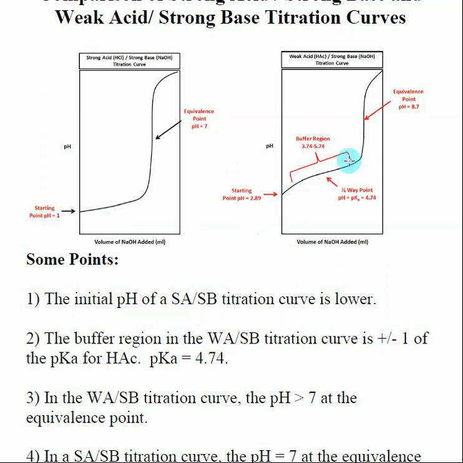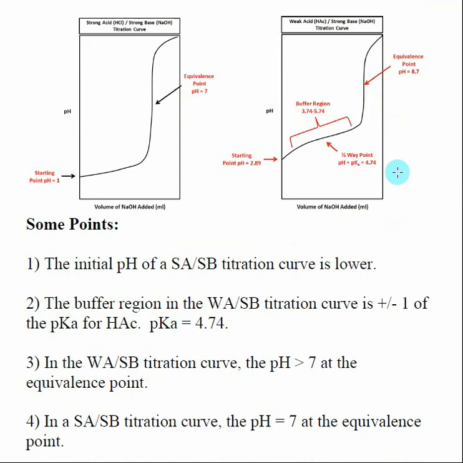Here we see the buffer region that shows up when the pH is plus or minus 1 of the pKa of the weak acid. And one of the things that's kind of interesting with this is you have to remember with the equivalence point for a strong acid, strong base, you need to remember that the pH is 7. So if you were actually to do the calculations, you would get that there was no acid left over, that the concentration of hydronium is equal to 0. And remember, we discussed that that can't be true because we have the self-ionization equilibrium of water. So there has to be some concentration of hydronium. So even at neutralization, the pH is equal to 7. So that's the big difference between the two.